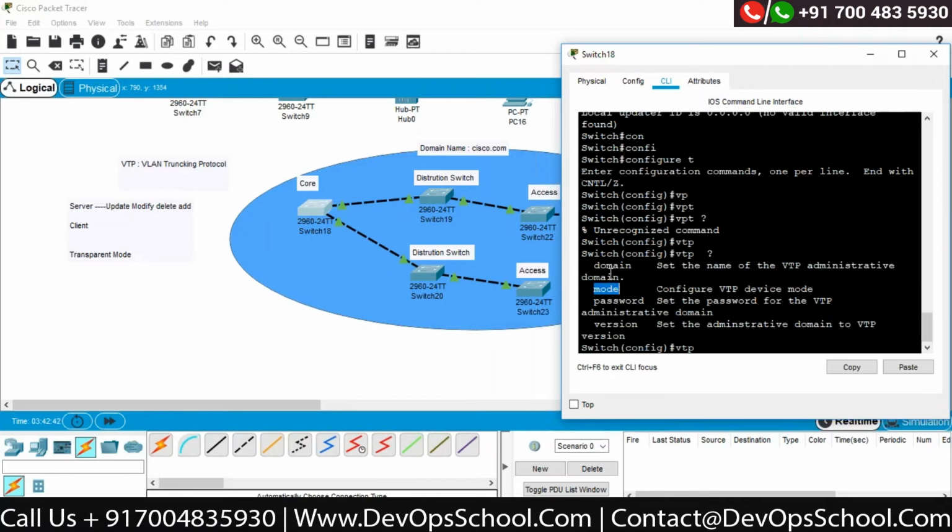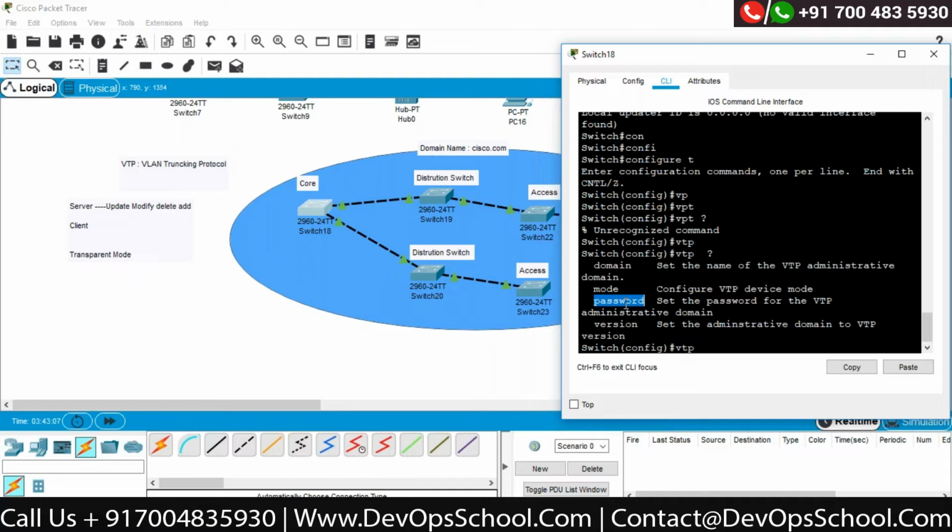Then you can choose the domain. Then you have to set the VTP password if you want, because this information is actually flowing across the network, and you are putting some authentication over there. It is an authentication mechanism.